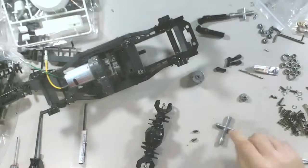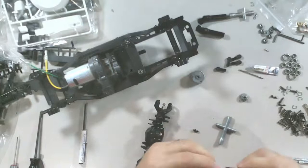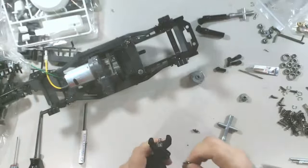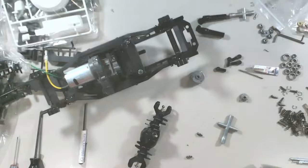But I have this thing that I got from Dristro Maniac from AKA. This thing is kind of cool because it does have a 7mm, but if you push it and lock it, you now have the 5.5, and I believe this is 5.5. Yes, it is. So now I can take this instead and screw it onto here and not have to worry about this little thing. Because I'm screwing onto metal, I am going to take my Loctite out and put a little bit of Loctite. Just a little bit. Just a little dab. I want to make sure it doesn't go onto my plastic.